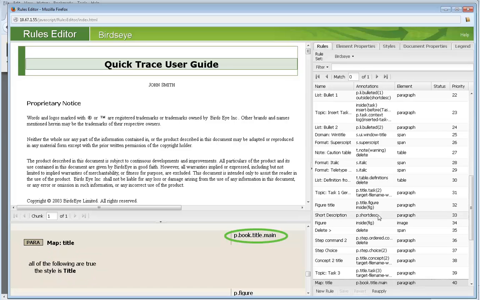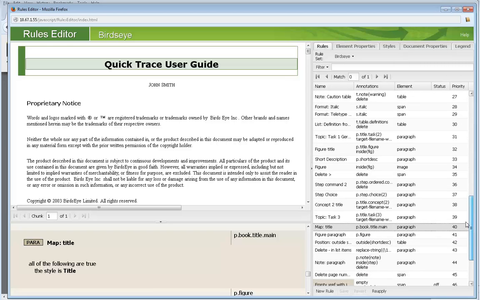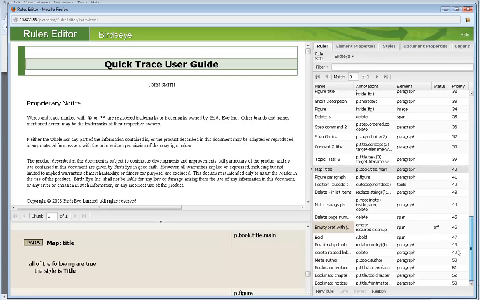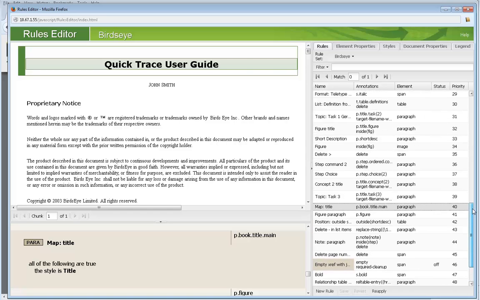Here's the rule that has applied to that. So we've taken a paragraph style and mapped it directly to a DITA element. We can get a lot of work done like that. But as we saw, that won't do everything. Our main concern right now is that we do want to make one change to these rules, so we need to find the rule that created the relationship table.